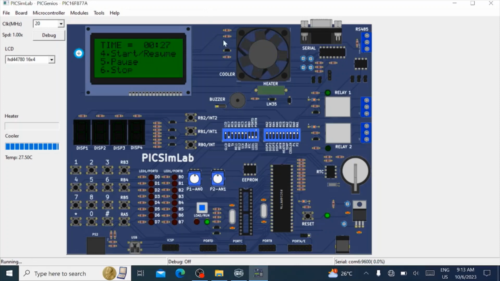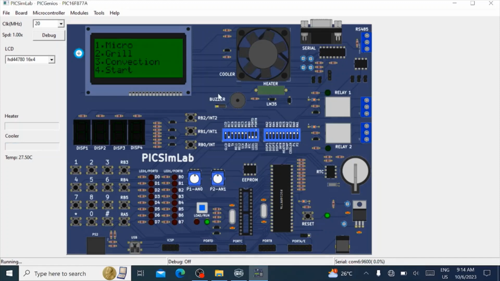Fan is running. Cooking is going on. After the time is completed, the buzzer is on.